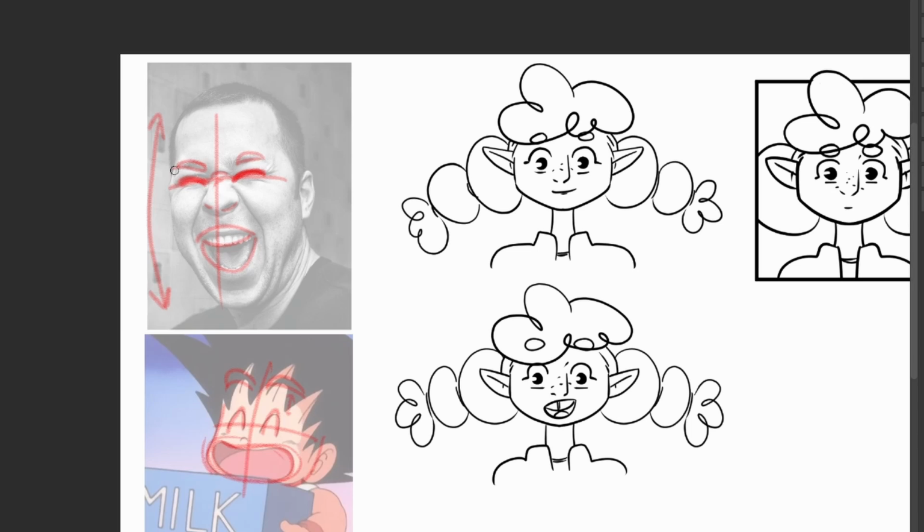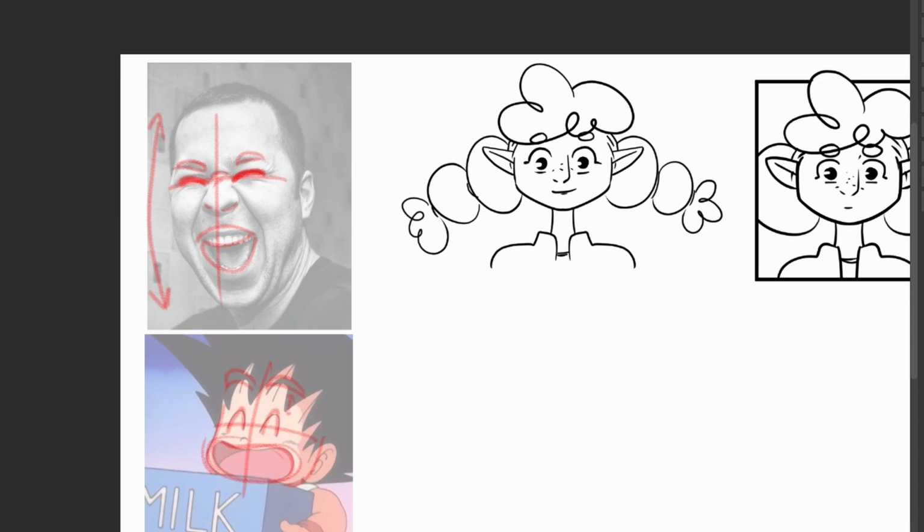That's what we're doing so far. So I'm going to hide one of these, maybe this one, and this time I'm going to create a new sketch. I want to start over, so I'm not drawing over and over again on the same layer, but also so that I can show that change in the face. Our face elongates a little bit, and that's what I'm going to do. I'm going to elongate my character's face a little bit more, not a lot, just so I can fit everything I want to fit in here.